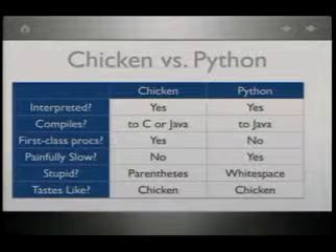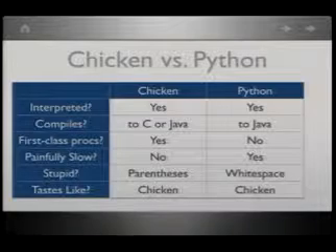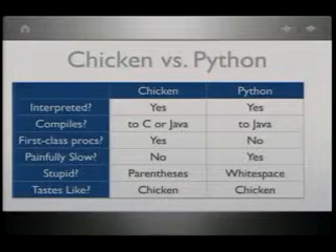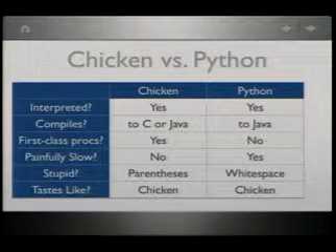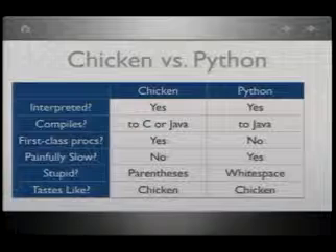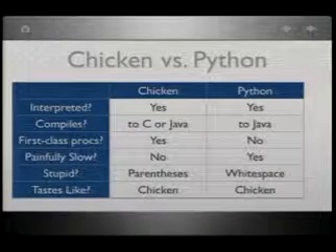Also, Python has stupid white space, which I find just as irritating, if not more, than stupid parentheses. But if that's all that's preventing you from using Scheme, there is actually a syntax extension to Scheme available that will let you use white space instead of parentheses. I just don't know anyone that actually uses it.